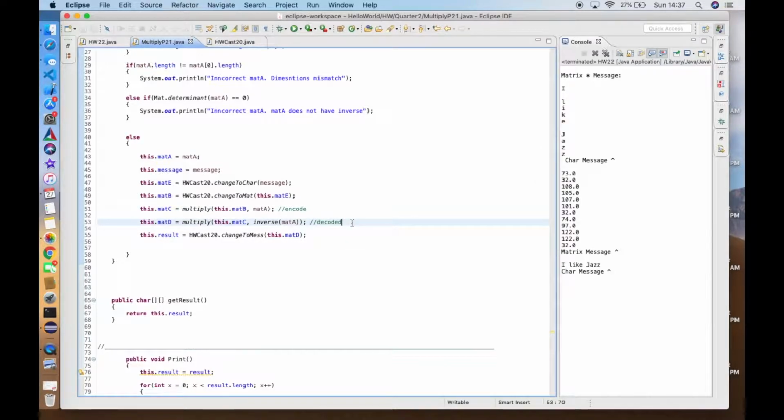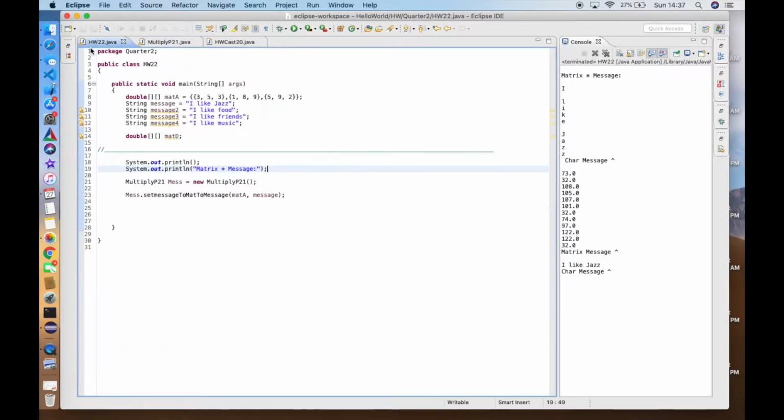And that's something we're not required to show, but so you have an idea. In between the matrix and the characters, there is an invisible step that is not printed out: the multiplication of the matrix and the multiplication of the inverse. So that's the first one.